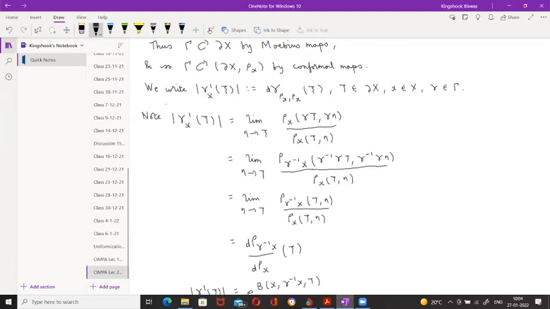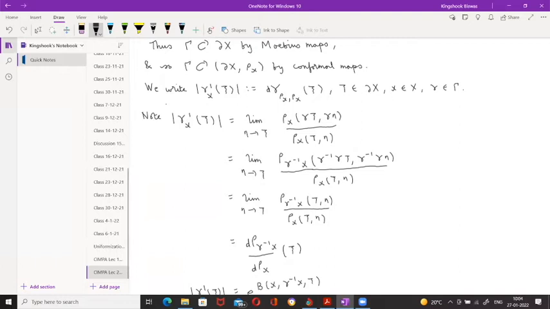So this visual distance above is the same as the distance rho gamma inverse x, gamma inverse of gamma xi, gamma inverse of gamma eta, because gamma is an isometry. So it will take visual distances based at x to visual distances based at gamma inverse x. And now this becomes rho gamma inverse x of xi eta divided by rho x of xi eta, right?